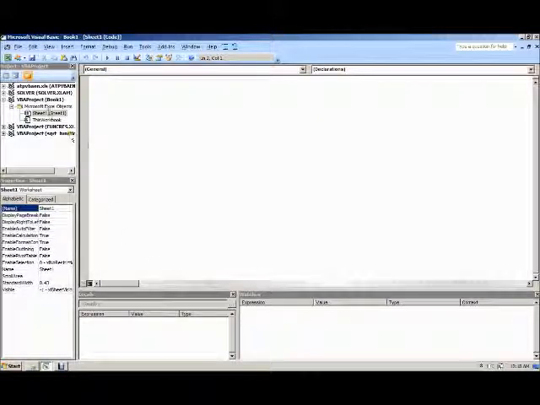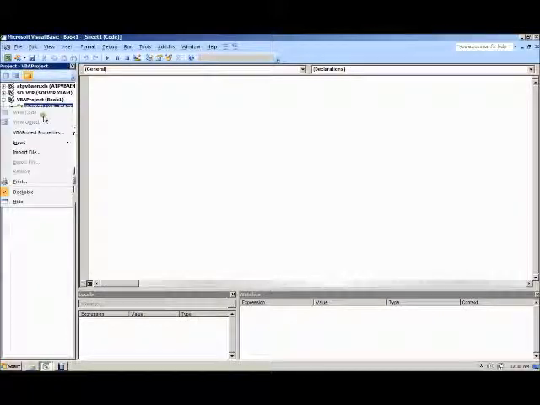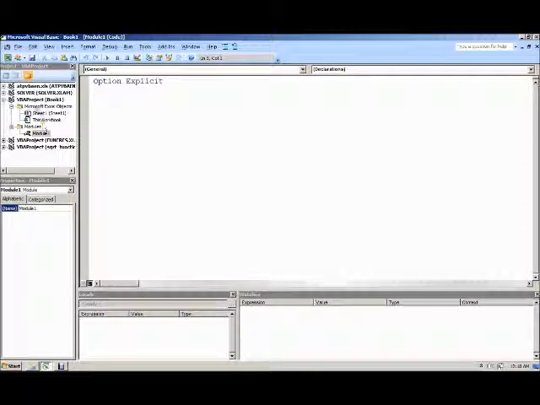First, you can right-click on the Microsoft Excel objects and then click Insert and then click Module. Note that as soon as I did that, Microsoft Excel inserted a new module under a new folder called Modules. The second way to insert a new module is by going to Insert, Module. The last way one can insert a module is by clicking on the Insert icon, then selecting Module.